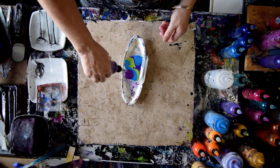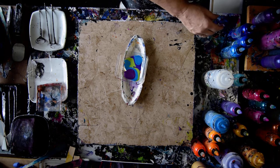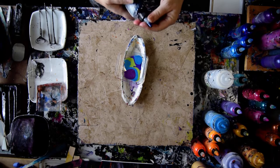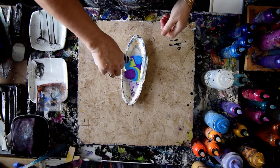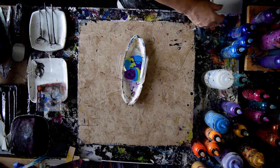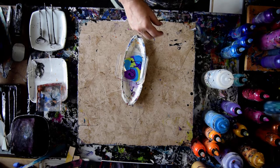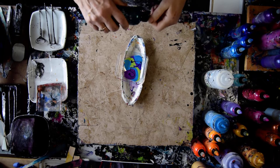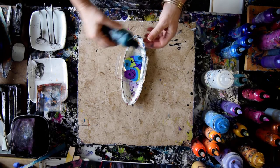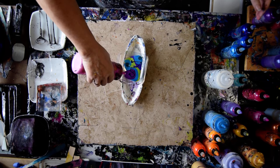Gorgeous. Absolutely. Okay, I should have put some other paint in the bottom of that dish because I'm not sure I'm going to get everything out of there I want. I have something for drama, and that would be some Midnight Shadow. What else? I think that might be it. Maybe we'll try a little bit of dark water. Just because. I'm still going for it. Some pink diamond.